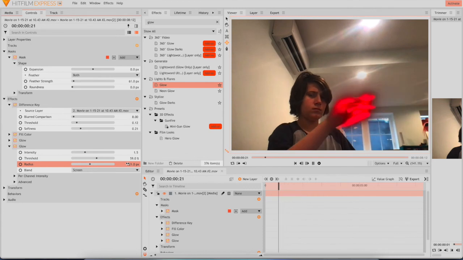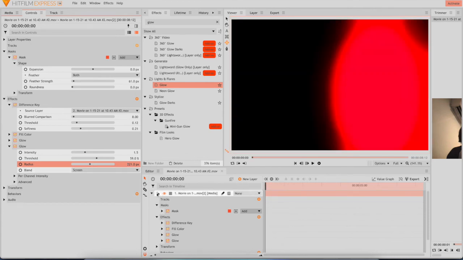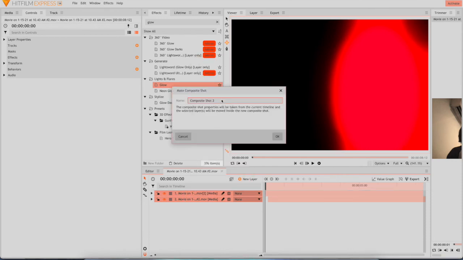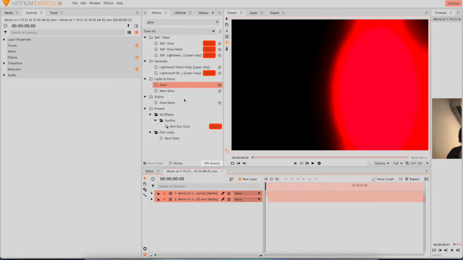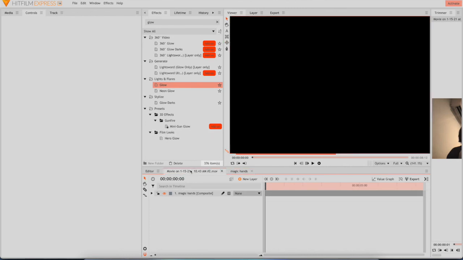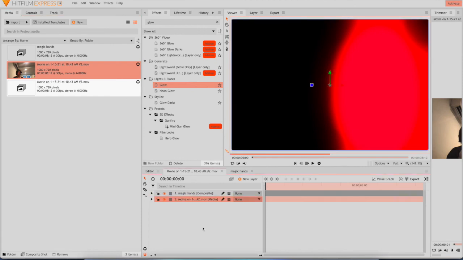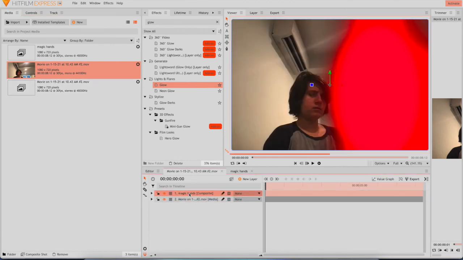Now, yeah, that's a problem. So what you're going to do is highlight both of these, click Make Composite Shot, and just call it Magic Hands or whatever. And add your original footage under it, and set a keyframe for opacity.